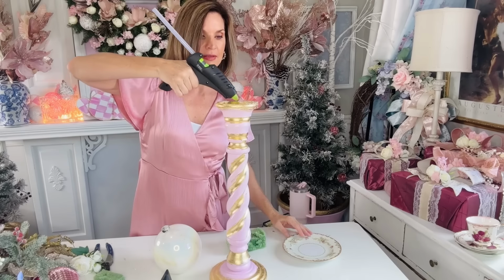Without further ado, let's go ahead and plug in those glue guns, get out your glitter and paint, and let's get to crafting. Let's create a beautiful blooming candlestick.